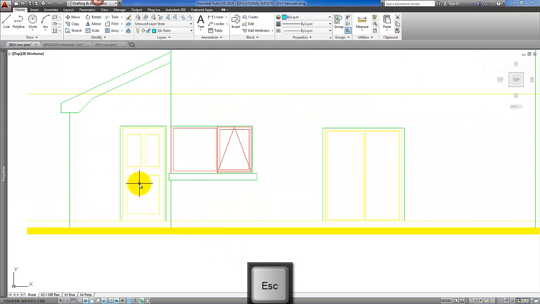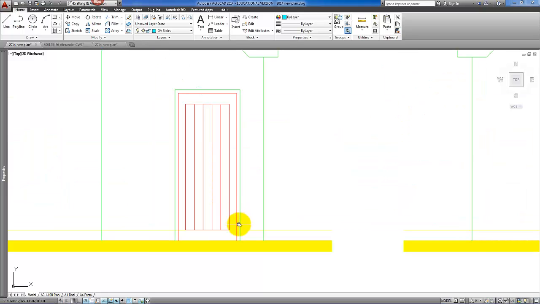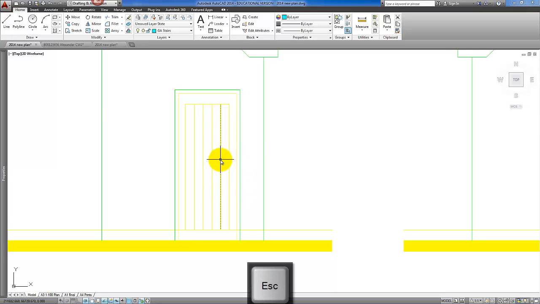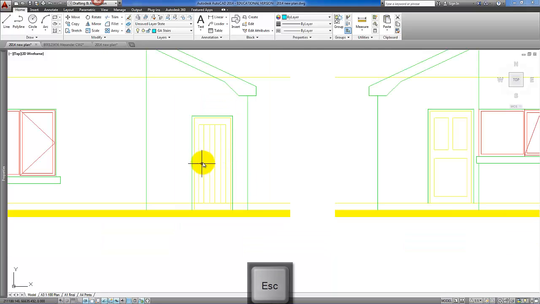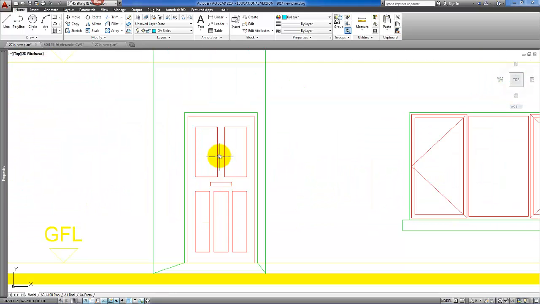And there doesn't need to be a letterbox on the back window, but just something indicative so that it's clear that it's a door. Again, the lines here seem to be in the windows layer, so we'll just move that over to the doors layer. That's more of a panel door. You may want to go to the detail of putting a handle on, maybe a handle over here somewhere too. With the front door, it is a good idea to show the letterbox somewhere on that, and again it needs to be in the doors layer.